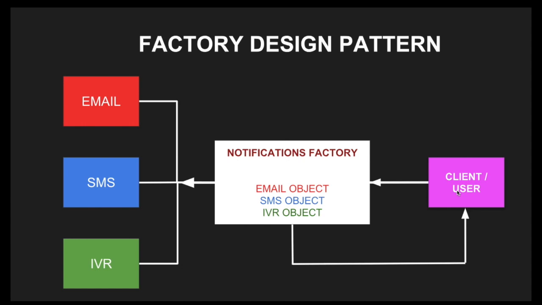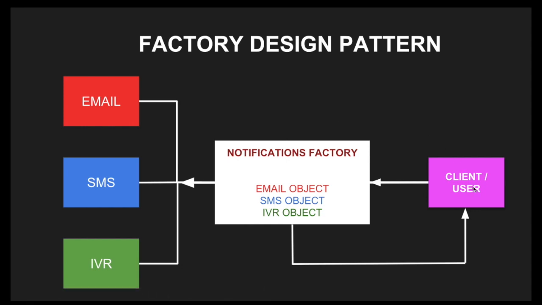To simplify this process, we have factory design pattern. What factory design pattern does is, the notification factory tells the client, hey client, you don't bother about the object creation process, you just make a request to me and I will create objects on behalf of you and pass an object reference back to you. With this reference, you can call email notification methods, SMS and IVR, and push notifications to your customers.